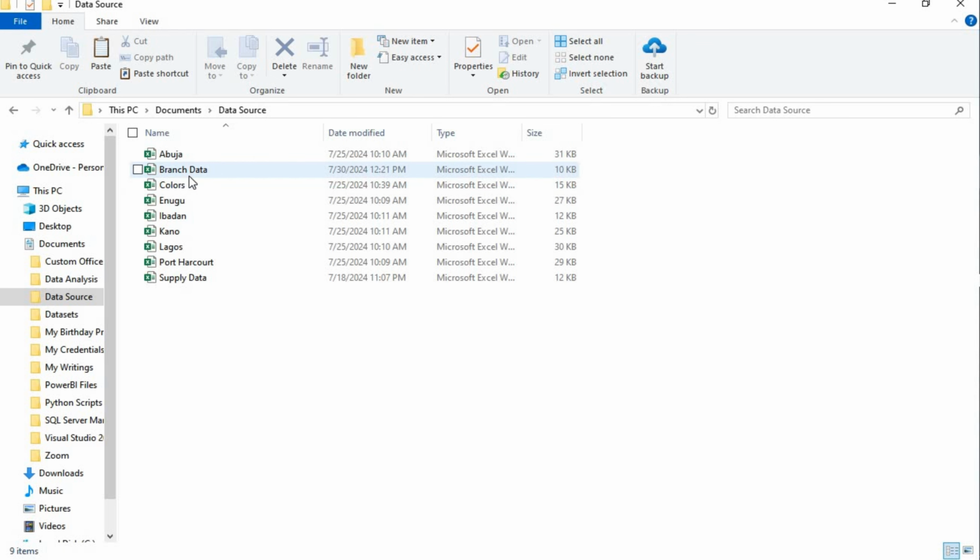One more thing I want to do in Power Query is combine all the branches together, because this data is coming from different branches, but I want to be able to analyze everything at the same time. I don't want to do it here. I want to do everything directly in Power Query so that when I add any new branch, that also updates. All right, so let's go into Power BI.